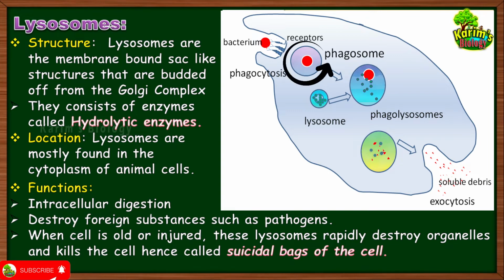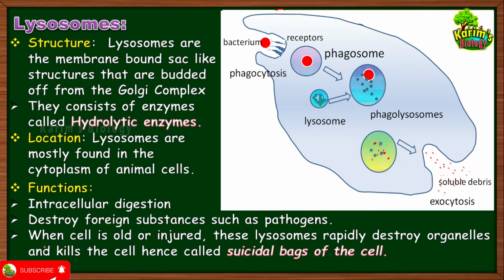Now what happens? The same lysosomes will come and fuse with this phagosome, releasing all these destructive enzymes into the phagosome. As a result, these enzymes digest the bacteria. They kill the bacteria and digest it, and the digested contents of the bacteria will be sent out of the cell. So this is how the lysosomes also help in the destruction of foreign substances which enter into the cell. That may be a bacteria, a spore, a virus, whatever it may be, whichever comes from outside is the foreign material. Especially pathogens will be destroyed by these lysosomes.